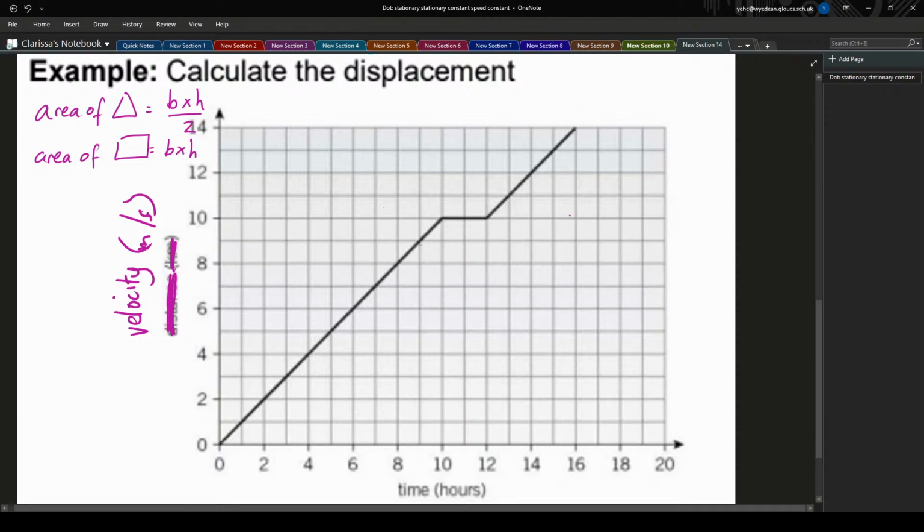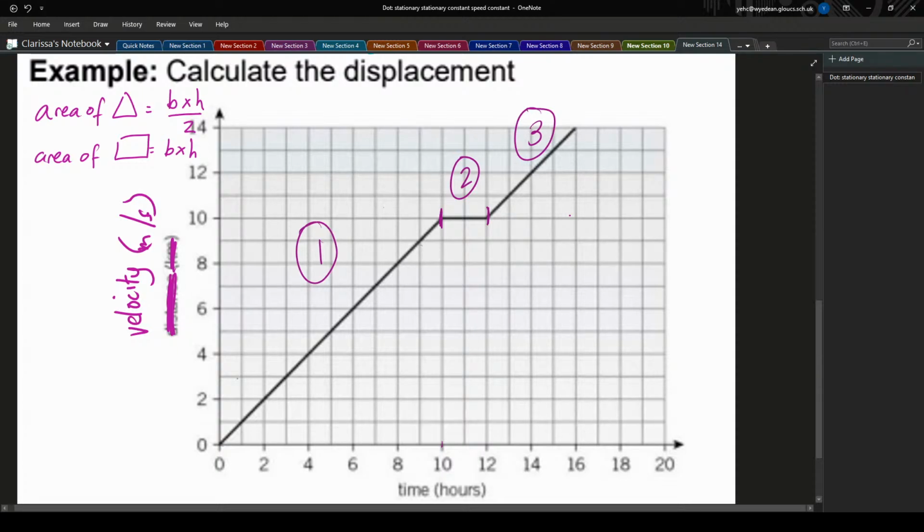So, for example, notice that between 0 to 10 hours, it's a straight line, meaning it's the same thing the whole way through. So, for example, describing it at 2 seconds, it's not going to be any different to describing it at 8 seconds, because the graph looks the same at each point. So I would split it into different sections based off of what it looks like. So notice that in this particular graph, there's pretty much 3 sections you can split it in. This first one here, the second one there, and the third one here.